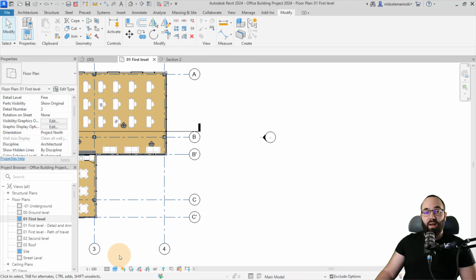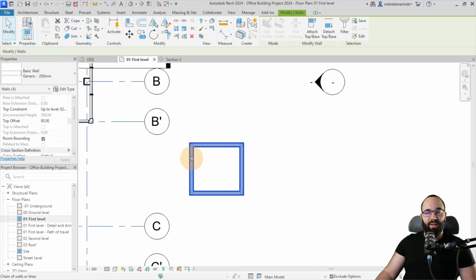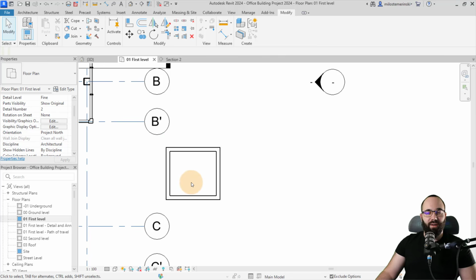So one way to see if something is missing is simply to go here and set this to shaded. Now you also might need to change the detail level. So here, if I set this to coarse and shaded, it is going to display this. But again, using the Linework tool is usually a very bad way of hiding things. It's just for very specific situations. Now I have just brought this back to the original display.